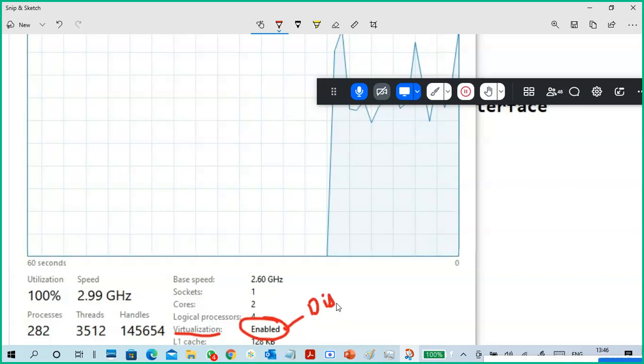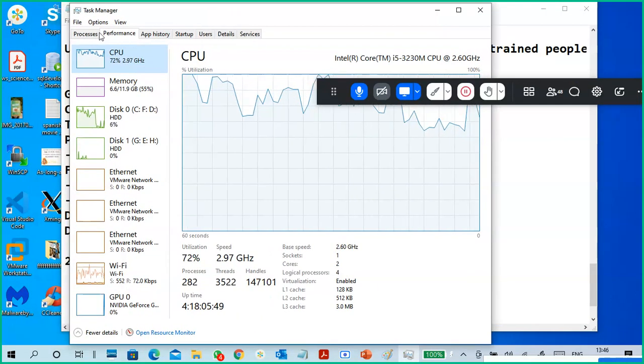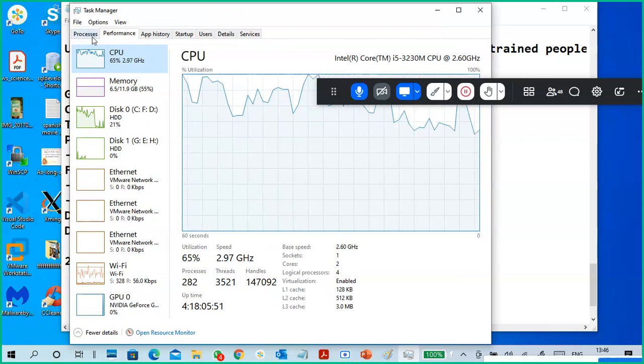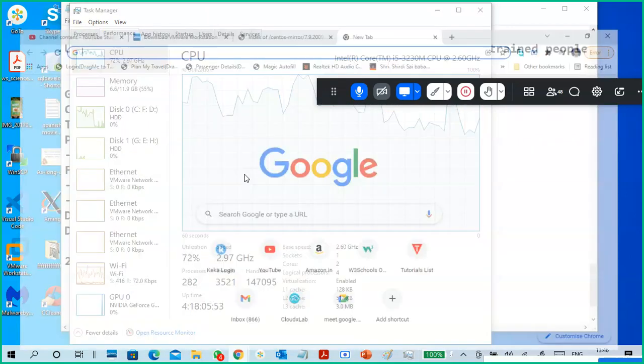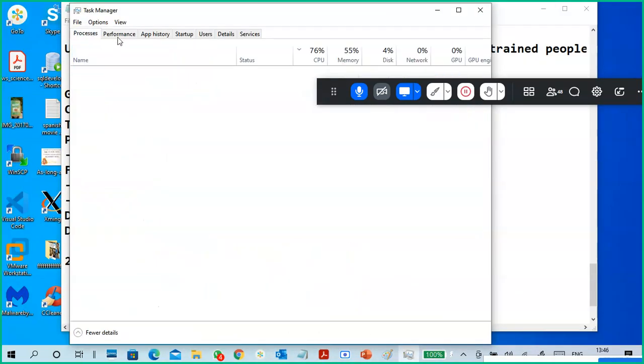Sir, can you hear me, sir? Yeah, I'm able to hear. Tell me. Sir, I'm using Windows 11 and the options are different. You are using Windows 11. Options being different, mostly Task Manager is the same. Otherwise, Google it once how to check Task Manager and how to go to this one.